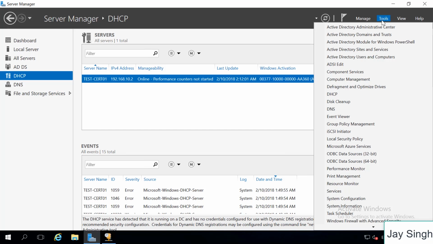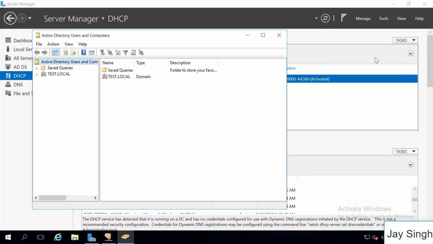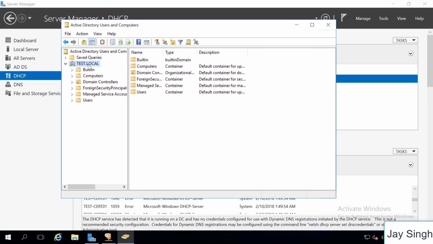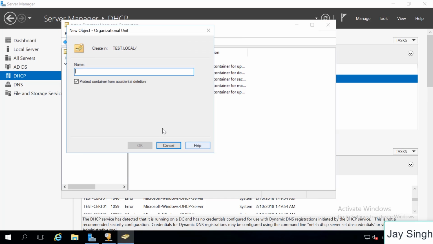So I will connect to this device, and then I will add it to my domain. So what we do is, let's open Active Directory Users and Computers, and let's create some organizational units and groups, and one user and one computer. So in here, let's extend this, and click at the top, test.local, right click, and new. We will create an organizational unit, and I will name it test computers.